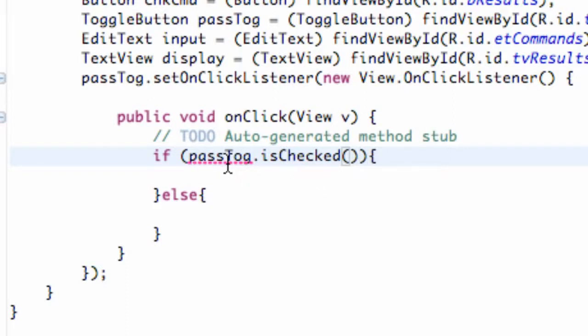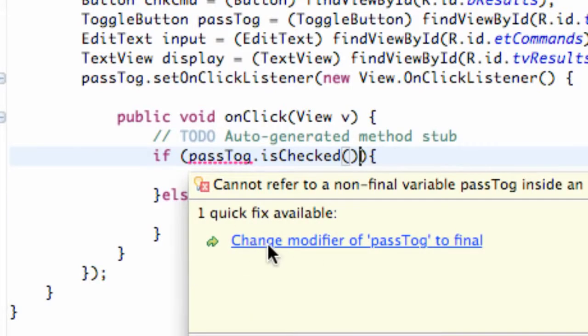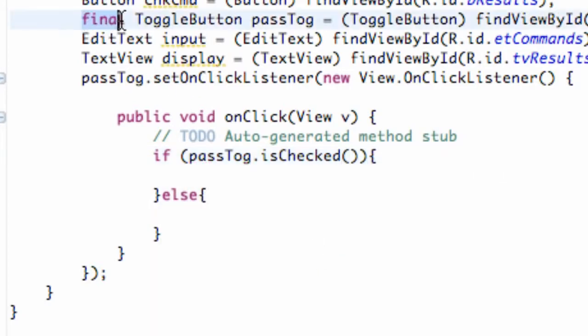Now we're getting an error over our passTog because we're using it within a sub bracket, or basically a sub method. If we hover over it, it gives us a recommendation to change the modifier to the type final. So we're going to click that, and what that does is it adds this modifier called final right before we define our variable.